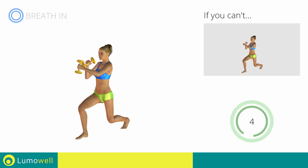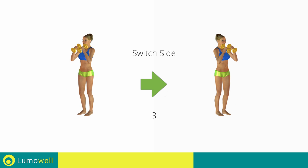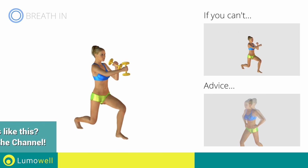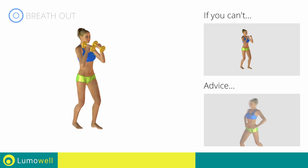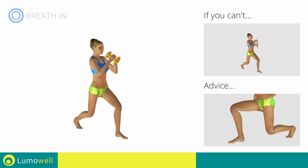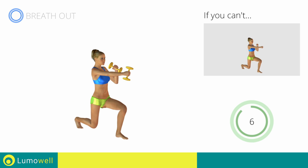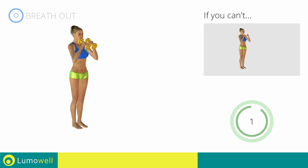Five, four, three, two, one. Switch sides in the shortest time possible. Go! Do not bend or curve your back during the exercise. Keep your abdominals tight in order to be able to do this. Be sure not to exceed the tip of the foot with the knee of the front leg during the movement. Five, four, three, two, one, stop.